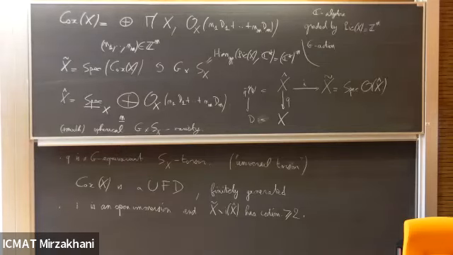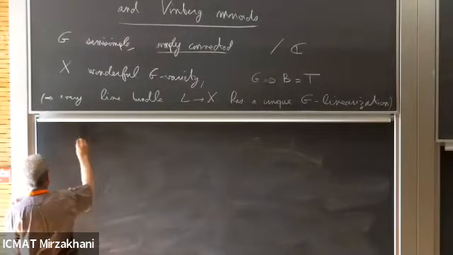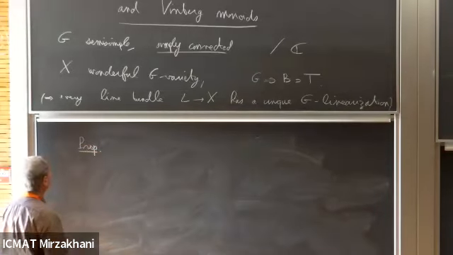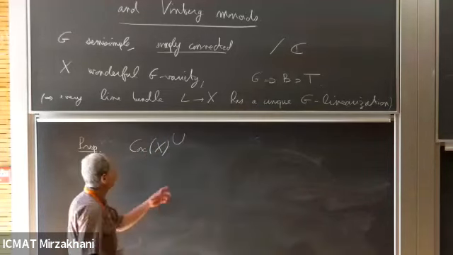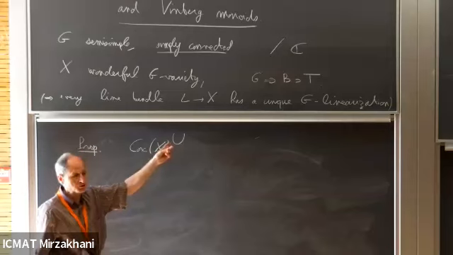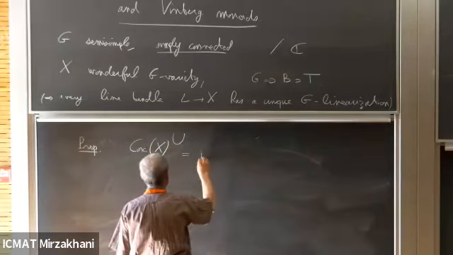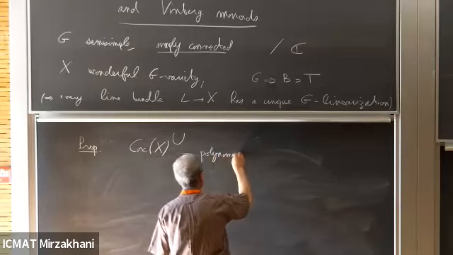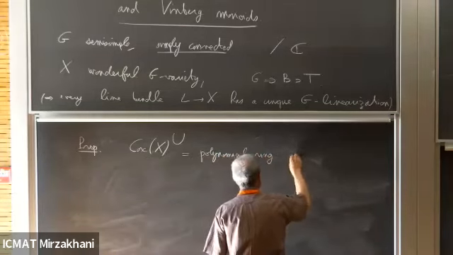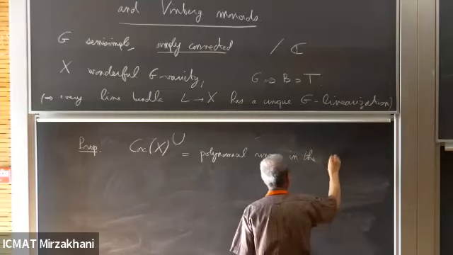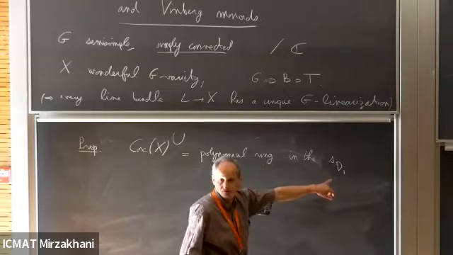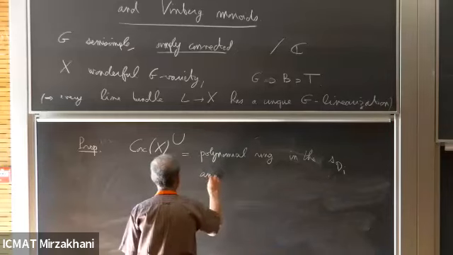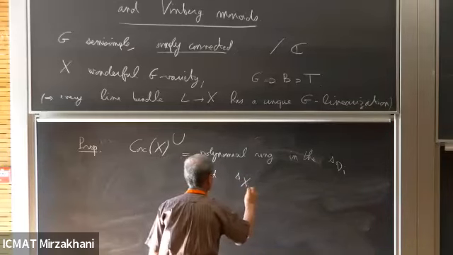So now the main observation on this Cox ring is the proposition. If you look at this Cox ring and take the U invariants, where U is the unipotent part of B, what you get is a polynomial ring in the variables S_{D_i}, which are the canonical sections of the divisors D_i, and the canonical sections of the boundary divisors.